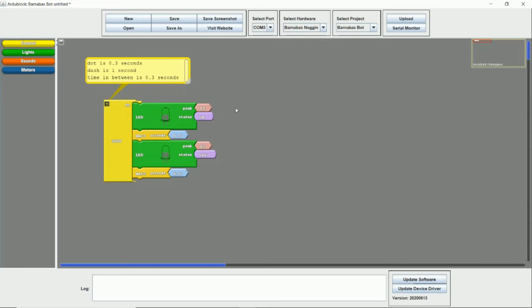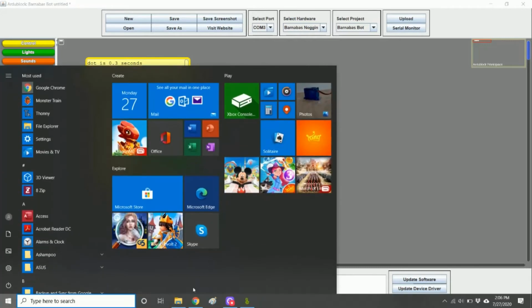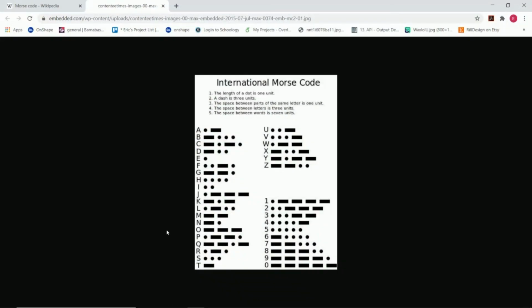So the problem I would have with this is that I wouldn't be able to tell where one S starts and where the last S ended, because the S, as I showed you a little earlier, should only be 3 dots. So the question is, okay, if it's just doing the dot signal over and over, how do I know I've gotten to the end of an S and I'm starting a new one?